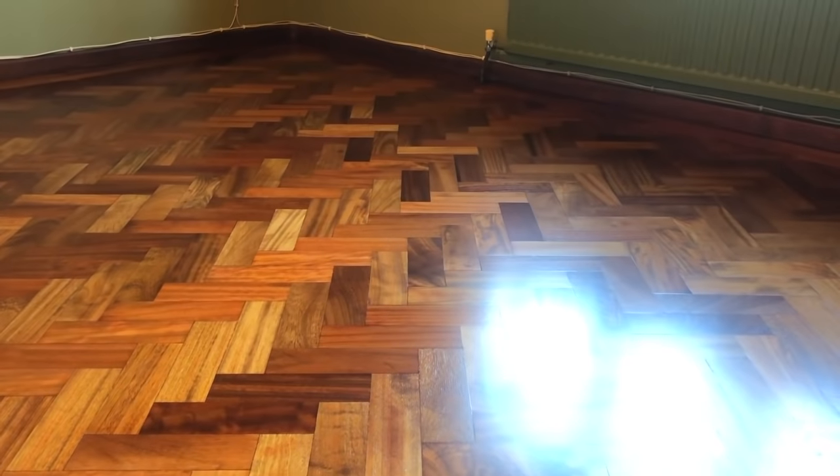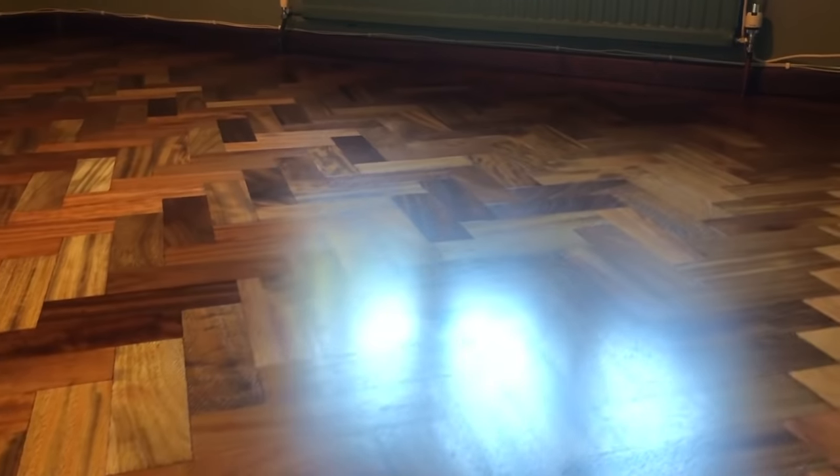All done. It's now the end of the day, so we're losing light a little bit, but hopefully you can still get a good idea of how flat and smooth this floor is and how gorgeous the grain is.